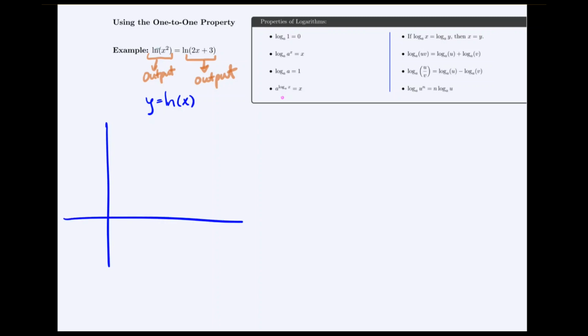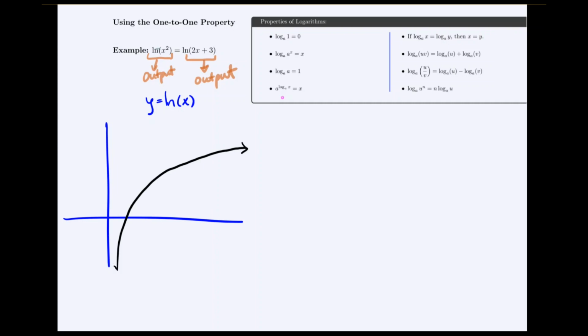So the first thing I notice is I've got a natural log on both sides, and that's a good thing because that means this is base e, this is base e. It's a logarithm where I've got 2 logarithms, but the base of each logarithm is the same. So that's good news. So logarithm of some input equals the same logarithm ln of a different input. So these are both output values. This is an output value when you've got the input x squared. This is an output value when the input is 2x plus 3. What is it the output value of? It's the output value of the function ln of x, which we know has the graph that looks like this.